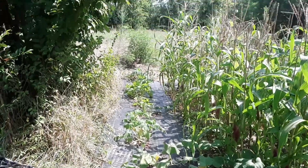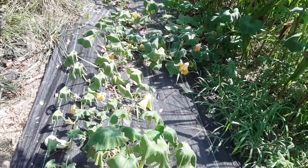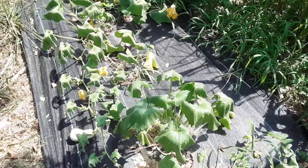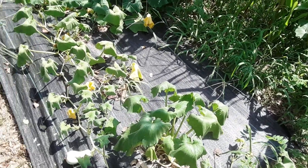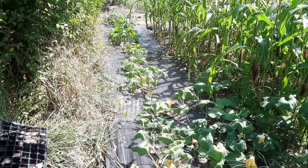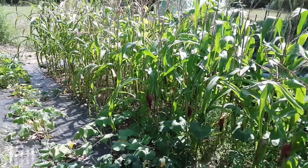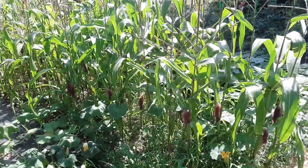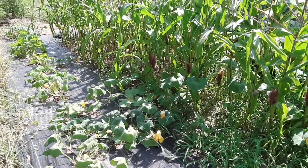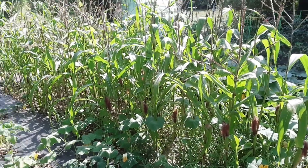This is another row of squash — different varieties. This is a butternut next to a zucchini, which was an oops on my part. We've harvested one zucchini. It's been really dry — people I watch out in Arkansas are getting so much rain and I wish I could get a little bit. We get just enough to wet the top of the ground and then it's evaporated off in no time. I still haven't gotten into drip irrigation yet, but that will definitely be a goal for next year.